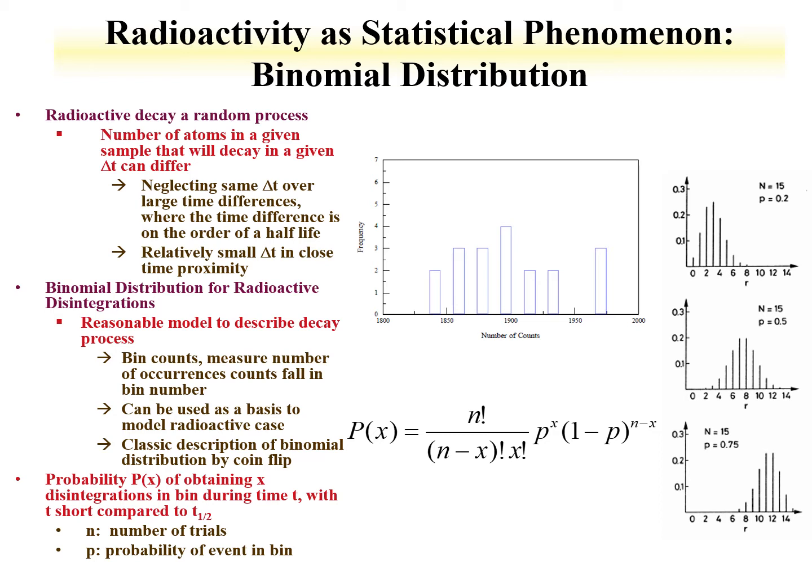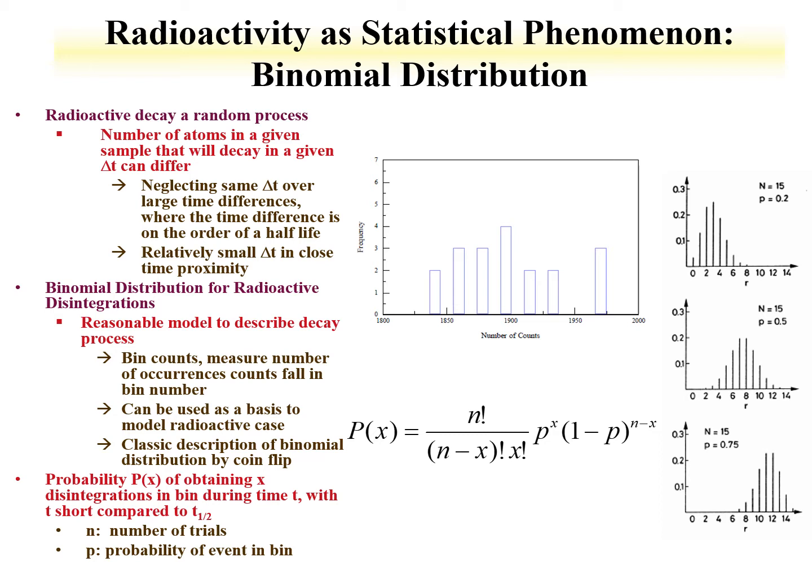If I have something that has a half-life of a second and I count it for 100 seconds, every atom in that sample is likely to have decayed because my count time is so much longer than my half-life. Most of the time, that's not true. You may have a half-life of something that's on the order of days, and you may only count it for minutes, maybe an hour. So the amount of time that you count something is much shorter.